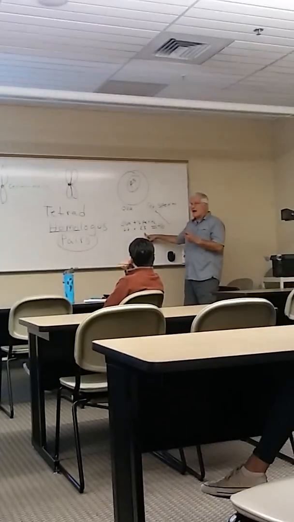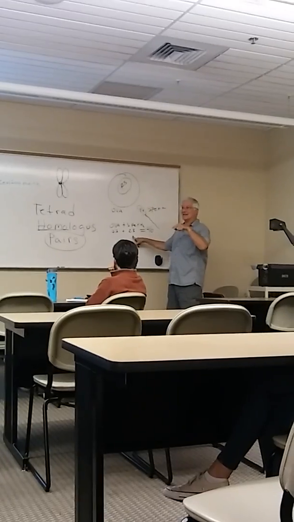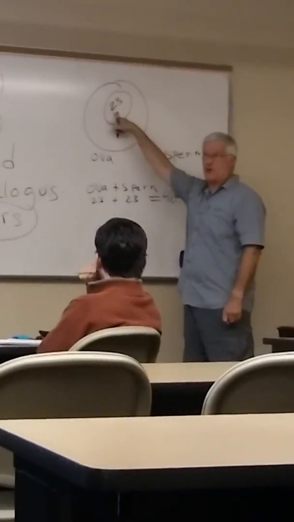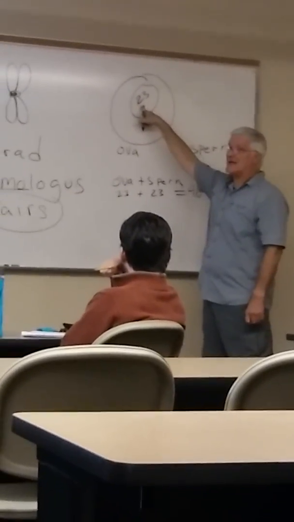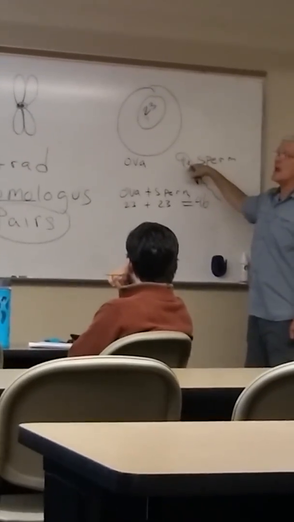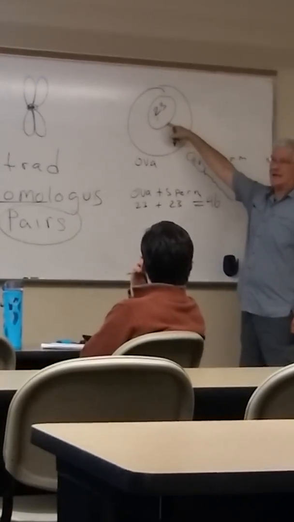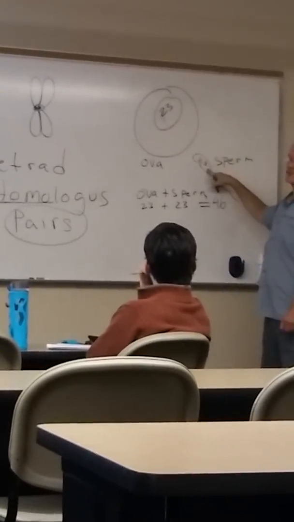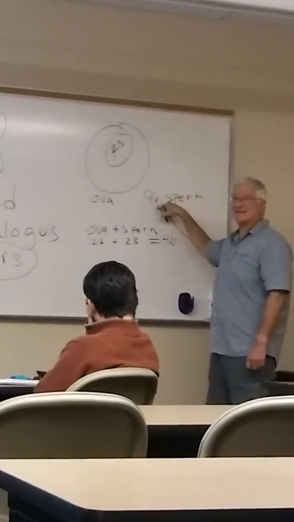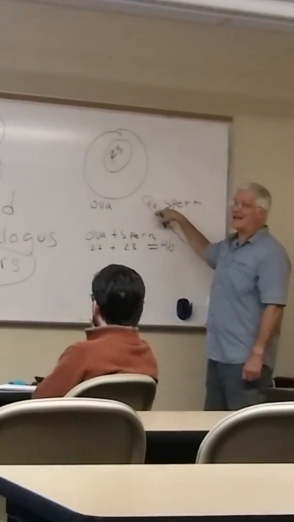We have to use meiosis. It only happens in ovaries and testes to create an egg that only has 23 chromosomes in it, not 46. We have to create sperm cells that only have 23, not 46. Because if you took a 46 chromosome egg and fertilized with a 46 chromosome sperm, how many chromosomes do we have? 46 plus 46 is 92. 92, right? That ain't gonna work. We're not a 92 chromosome animal.